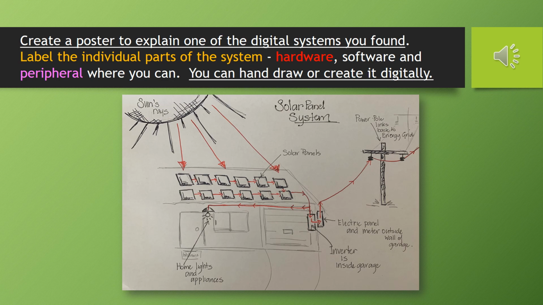The inverter is also on the electrical circuit that powers my house for lights, computers, etc. The inverter is also electrically cabled to the electricity panel and the meter that sits outside my house. And that electricity cable and meter is linked to the southeast corner electrical grid system. So my inverter takes what's basically 12 volt and converts it to 240 volt to put it back onto the electrical grid.